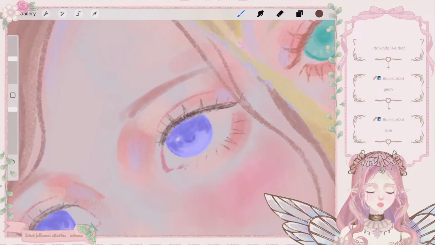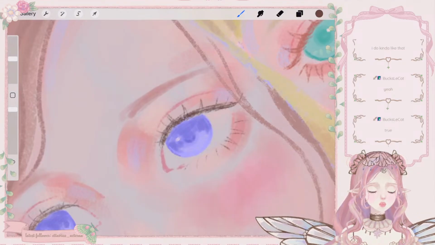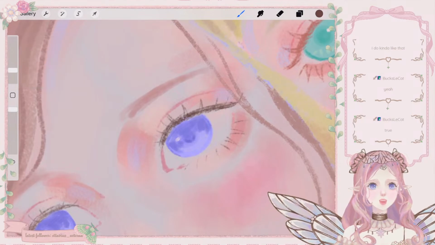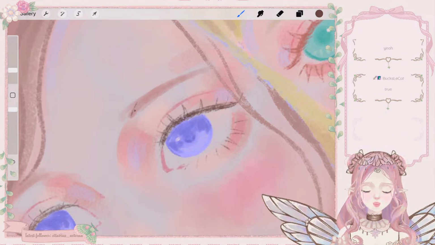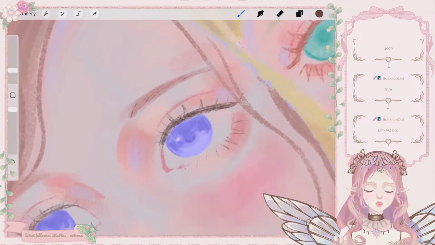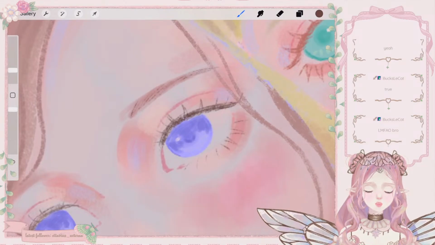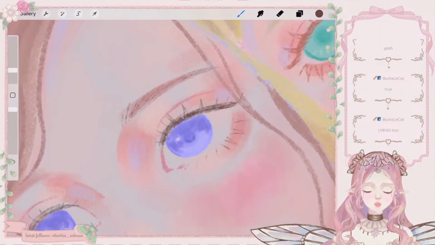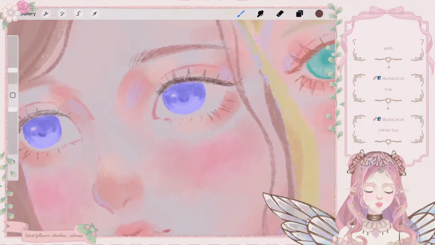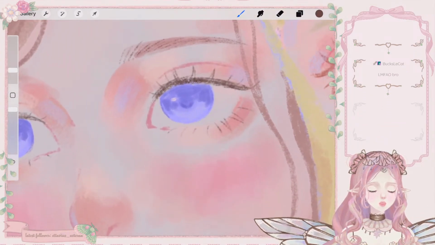Because I did this in a frenzy, right? It was an ADHD episode. So the motion is not there anymore. I don't know what this is gonna look like, but I hope I will be able to finish this today. But again, I don't know. It could go both ways.